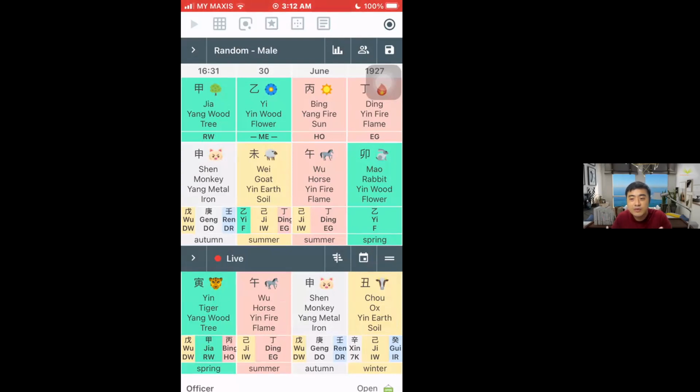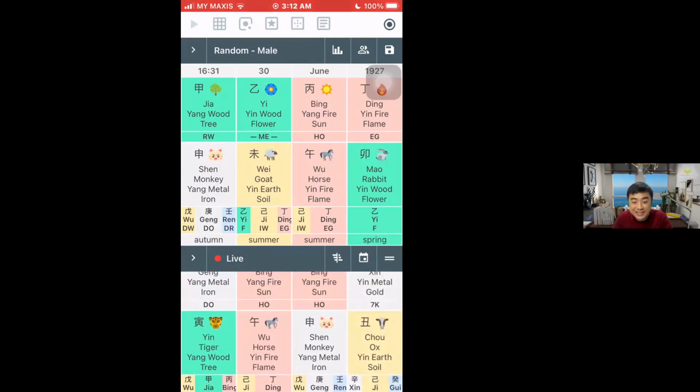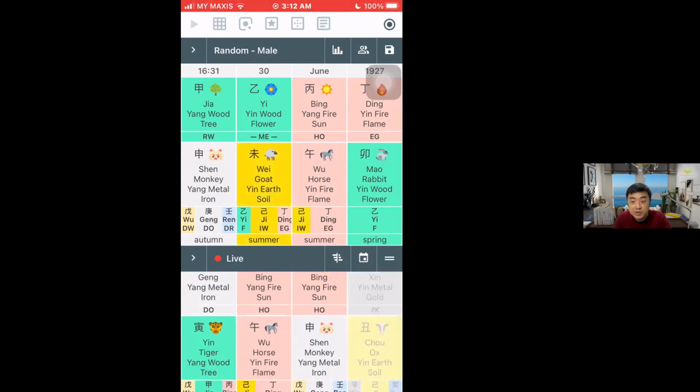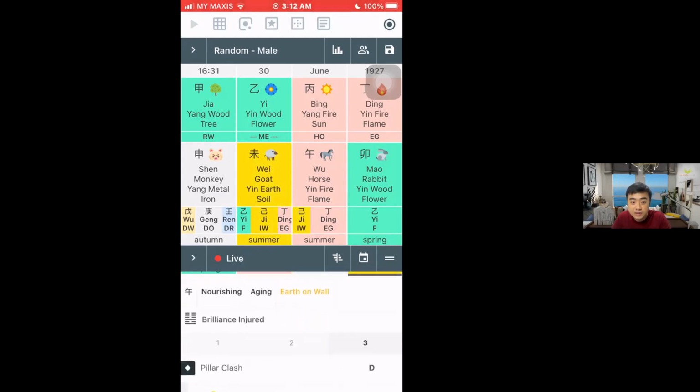Now you want to focus on whether this energy is usable to you or not. Normally we will check the day chart. But if you're going to plan for your month or for your year, then you can tap into the current year and also the current month chart to see the interactions. So let's see what is going to happen to you for this year.